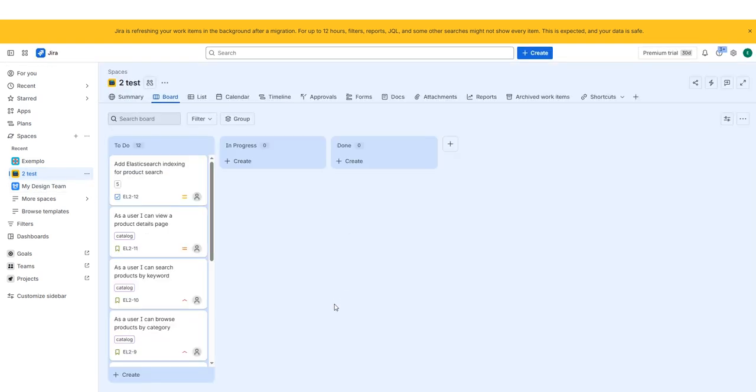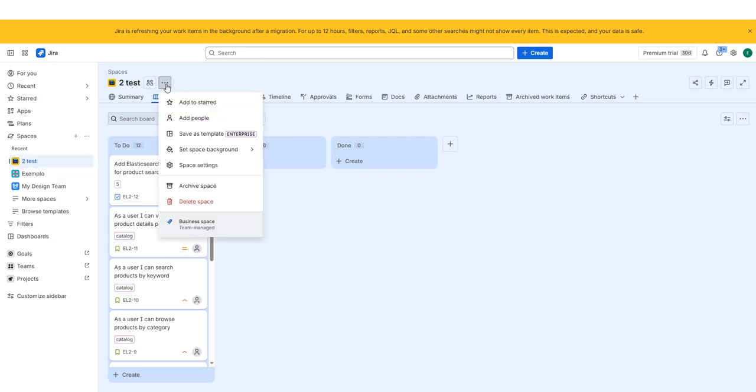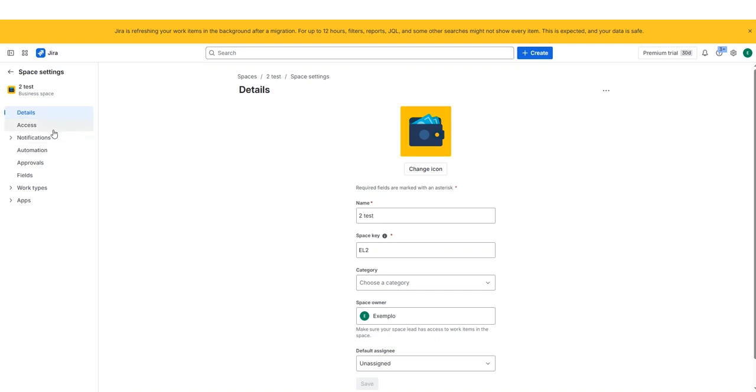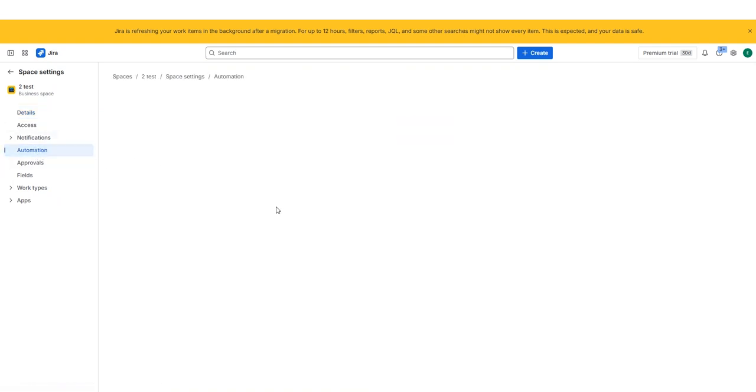Look for the automation option and click on it. Now, you'll see the automation page with all of the existing automation rules for that project. Next, click the option to create a new automation. From there, you can choose the type of automation you want to build and configure it according to your workflow. After that, follow the setup steps provided by Jira.